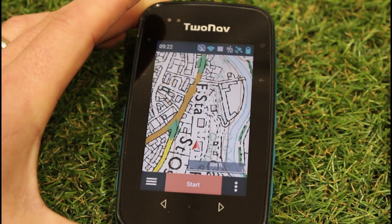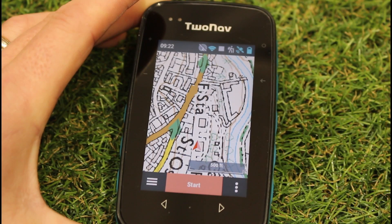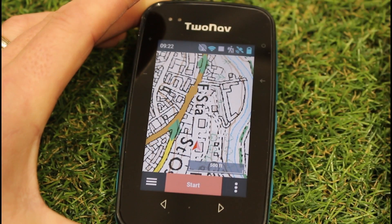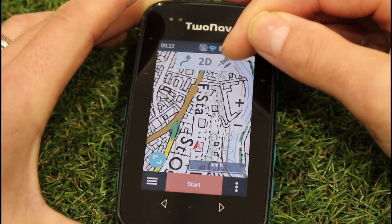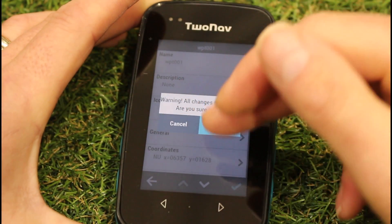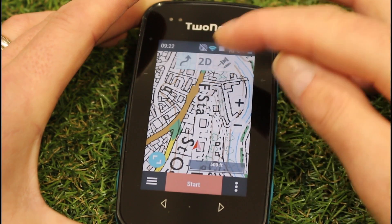So I'm going to close this down and go to the map screen. The first thing we mentioned to 2Nav was: if you want to mark a waypoint where you are and then maybe change the grid reference to somewhere further away to save what we call remote waypoints in the unit. The way we did that before the software update — when you tap on your map screen, you've got this icon at the top right, like a little pin with a pencil. If you touch on that, it allows you to mark a waypoint. But if you didn't have a satellite signal, that pin would be greyed out and it wouldn't let you use it.